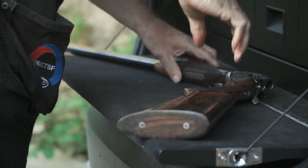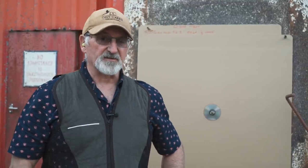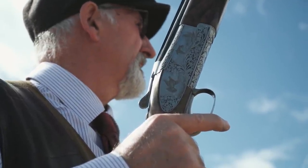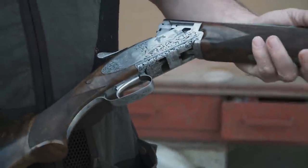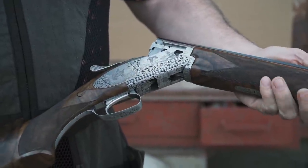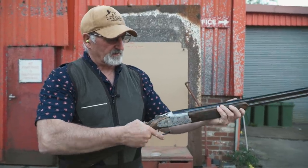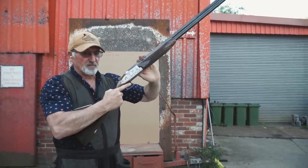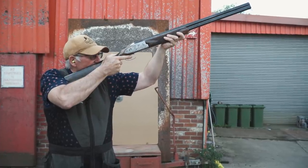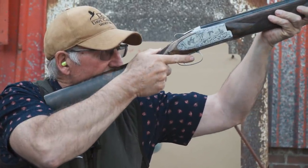Both tests are going to be done at 50 yards and we're going to shoot the B15 Beauchamp Browning, which Browning kindly sent me last week. I've already tried it in the field, very impressed. Now I want to put it on the pattern plate and see what it's doing as far as power and patterns are concerned. We're using half choke. It's a beautiful gun — it feels perfect and handles and comes up beautifully. I like to see plenty of comb, which keeps my eye on the bird all the time.